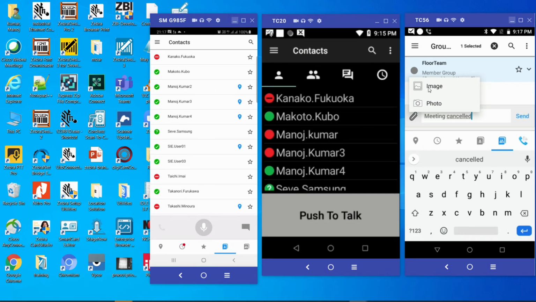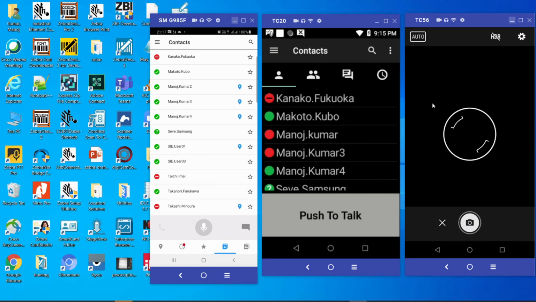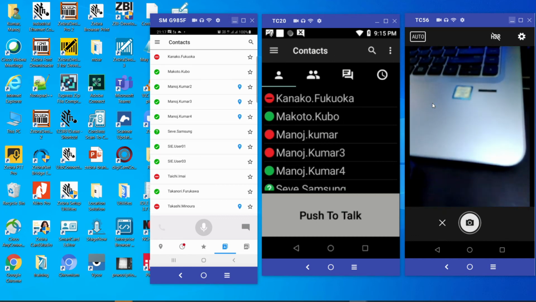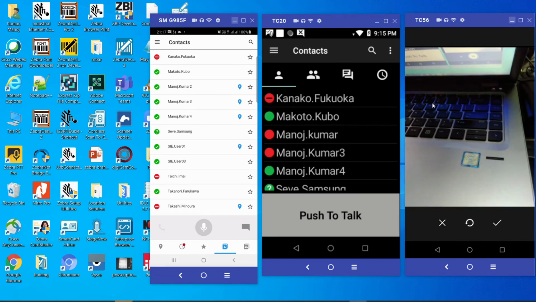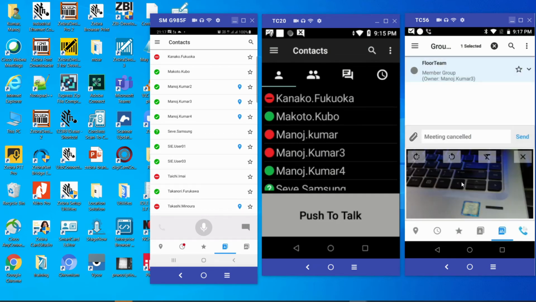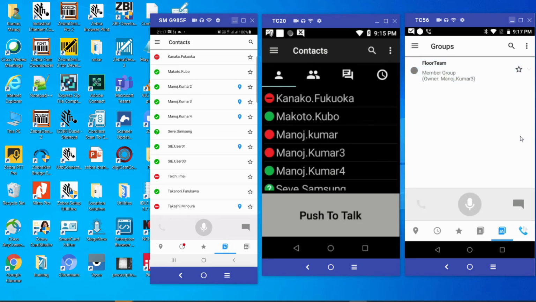So you can either share the image already there on the device, or if you want to capture a photo live and then send it across to the member group or to an individual, that also can be done. So I just click the photo and press the tick button here. So the photo is attached. Now I just click send.